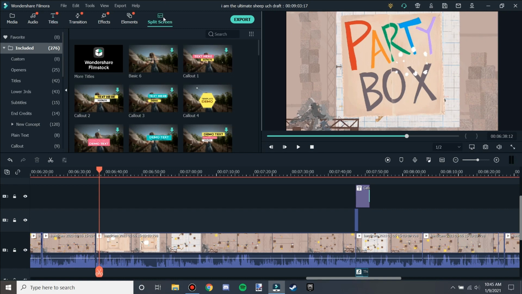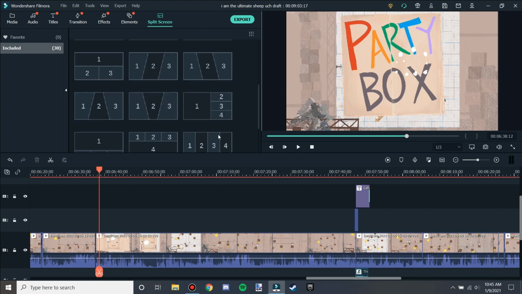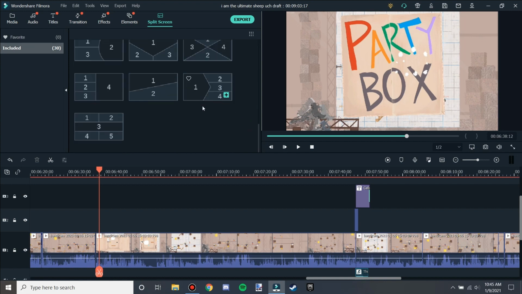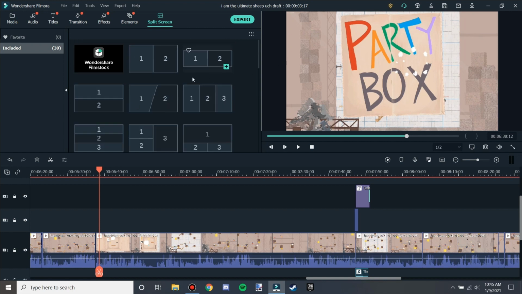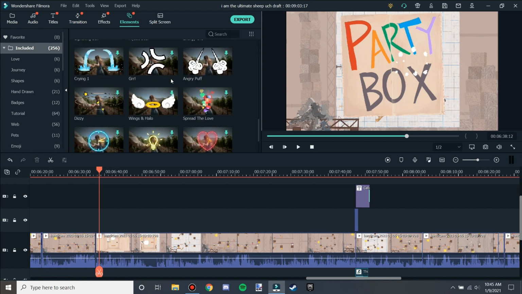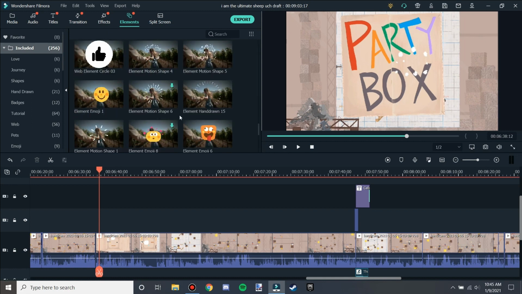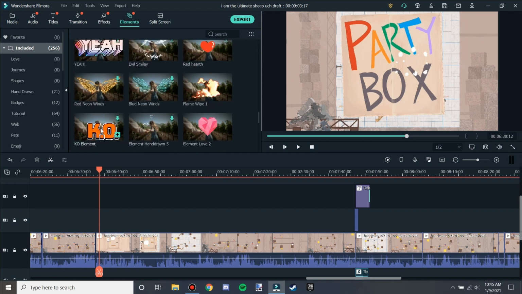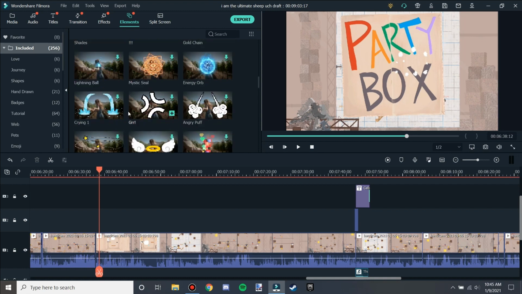But yeah, there is even split screen, which I've actually never used. But look at how you can literally have a Zoom call in a video. I've never used this before because I've never needed it. You could have one gamer gaming. It could be a build battle. You could have one person here and one person here. That would be so cool. So there's lots of elements. I really like the elements. They're really cool. There's all these curios, crowns, neons, and stuff.